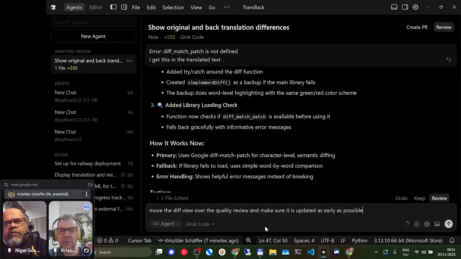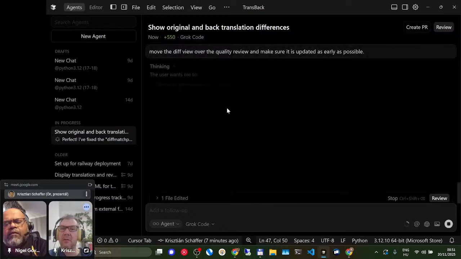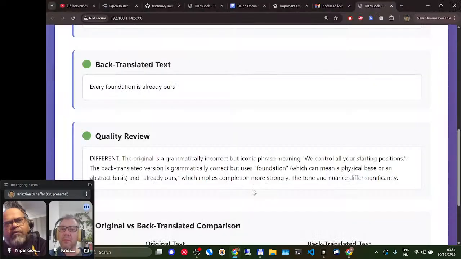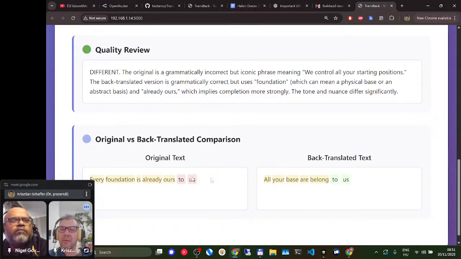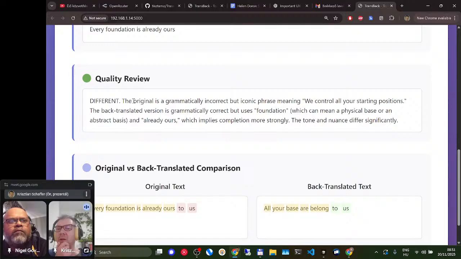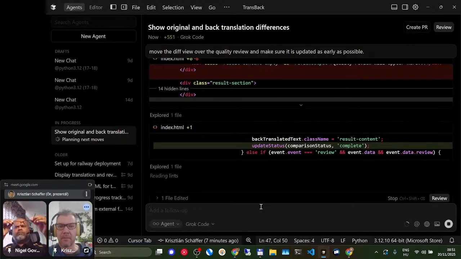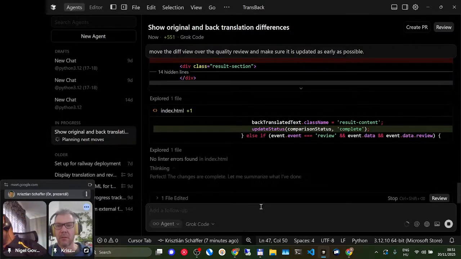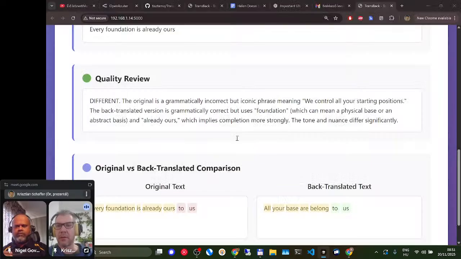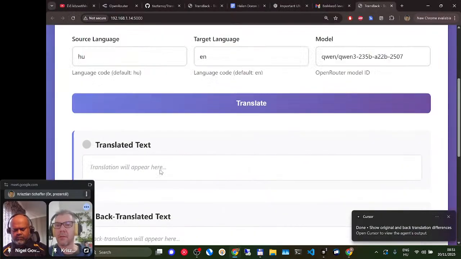I'm not sure if it's already updated as early as possible, because I was not able to see it, but I wanted to be quick, so we don't need to wait for the quality review for this to be displayed, because the quality review is a later step. Yeah, that's what I asked. Okay, it created the thing.